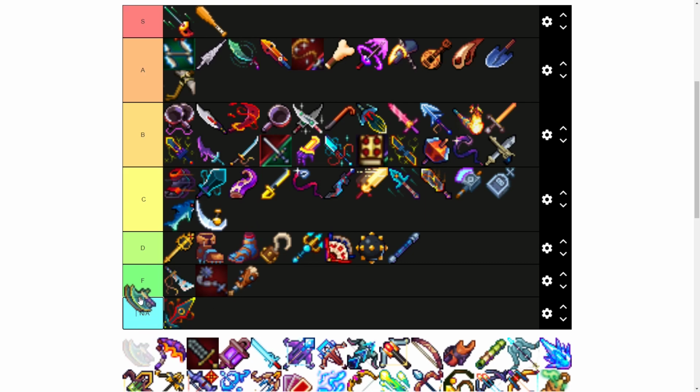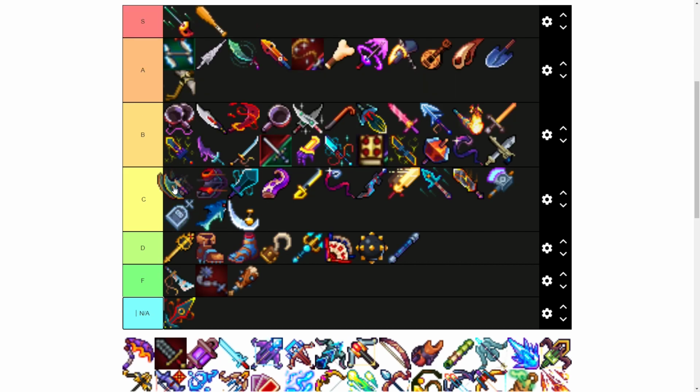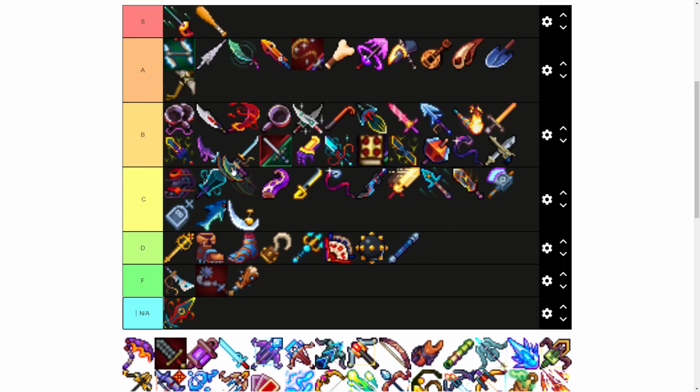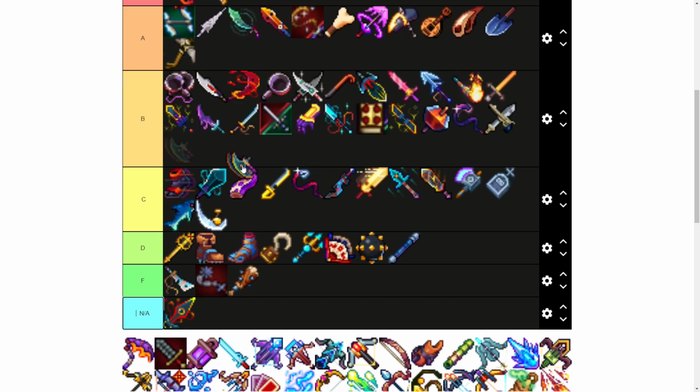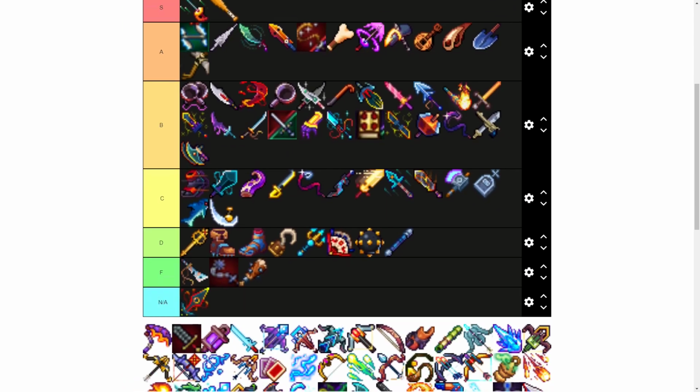Shrapnel axes. I like this weapon, but it's just not really that good. The biggest downfall is the low damage of the weapon. It doesn't know if it wants to be ranged or melee. You would probably want to play this with brutality over tactics, but in a lot of situations using the range portion is the better idea. It is okay though. I will put that in B tier.